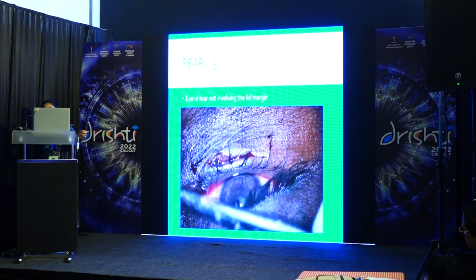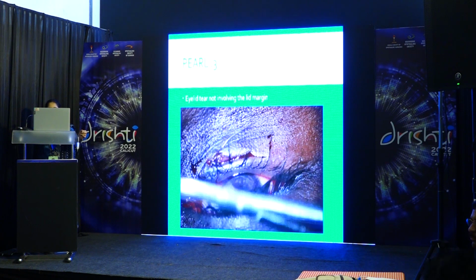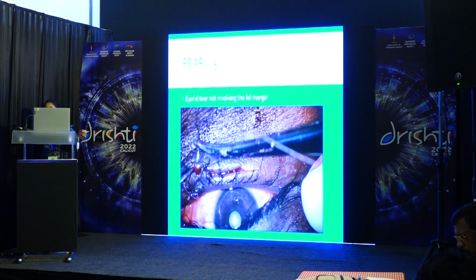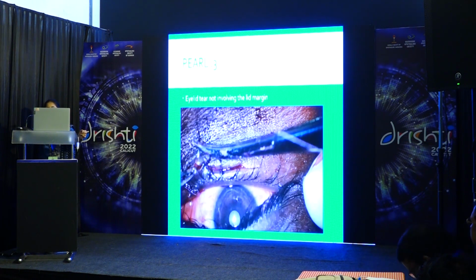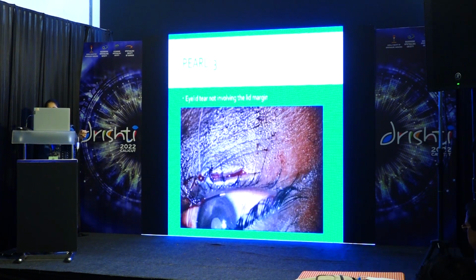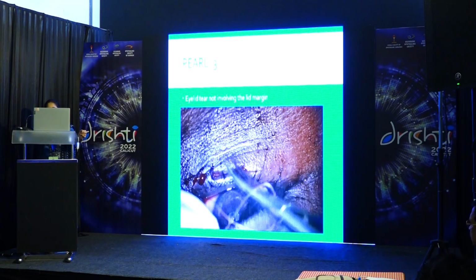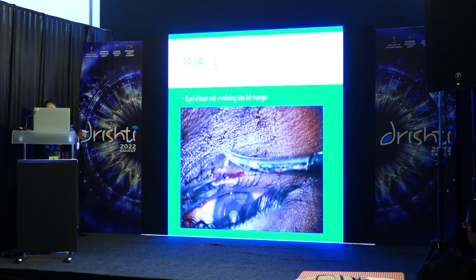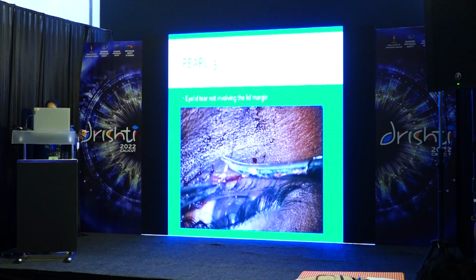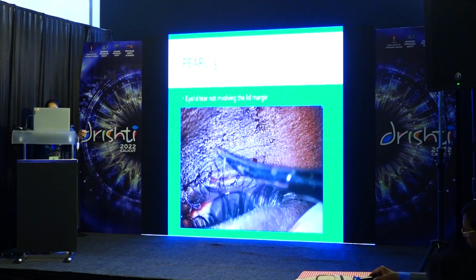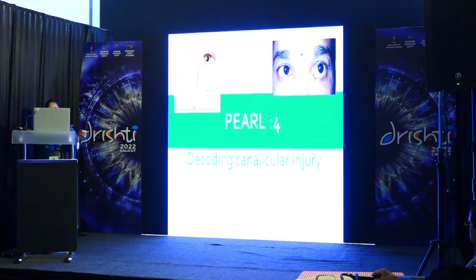and the eyelid tears not involving the lid margin. If it is horizontal, it is like any other place, just suture it accordingly. Whereas if it is vertical, in those cases, sometimes if it is very ragged, we may have to convert that into a pentagon shape so that we have aesthetically more pleasing results. So this is a horizontal tear which I am repairing with interrupted sutures. But for the rest of the vertical sutures, make sure you excise the excess tissue and then go ahead. So that's about the tears not involving the lid margin.